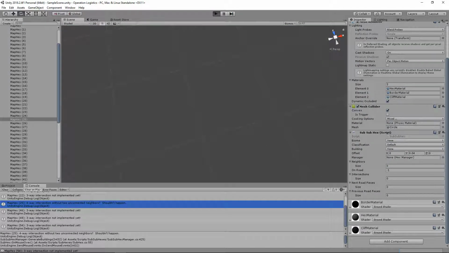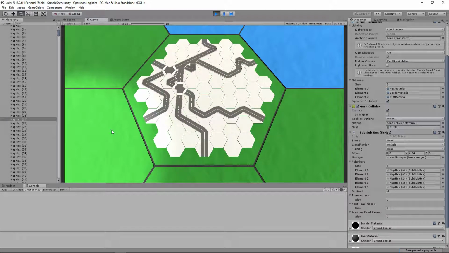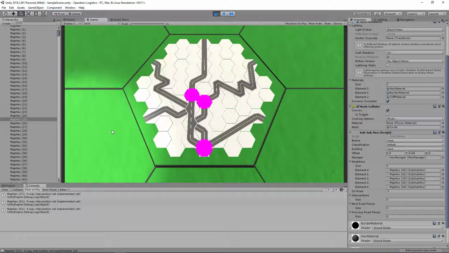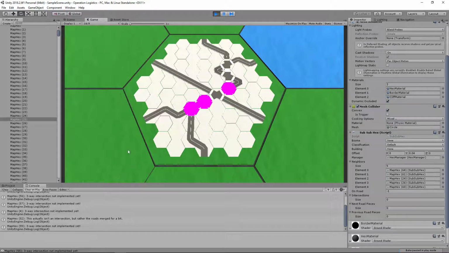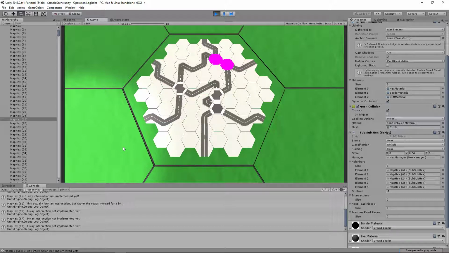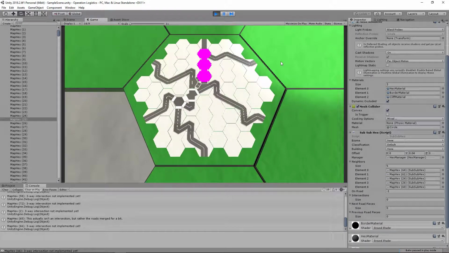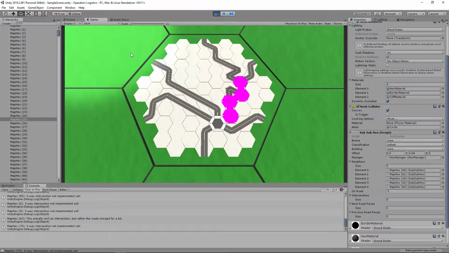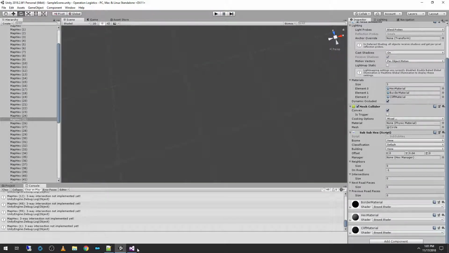Let's run this again and see if this is a more consistent thing. Nothing there. Another thing I was thinking is maybe it's only in ones that aren't the first one. Those are 3-way intersections. Roads merged for a bit. 3-way intersections. Well, it's not coming up again. We'll just keep our eyes on it for right now, and let's go implement our 3-way intersections.